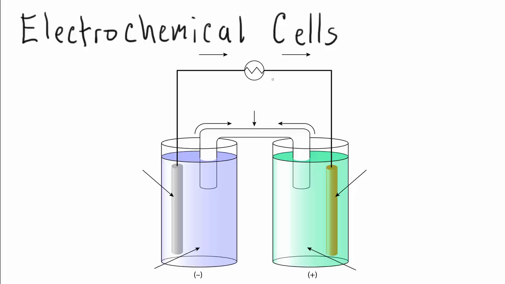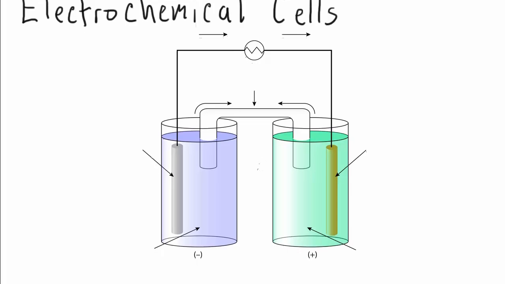The electrons will flow through the wire of the circuit, doing any work along the way that they encounter, like lighting a light or making a sound or something. And then they arrive at the other end of the circuit where they react chemically and finish the oxidation-reduction reaction. And that's kind of the overview of how an electrochemical cell works. So let's start off with identifying some of the parts that we see here.